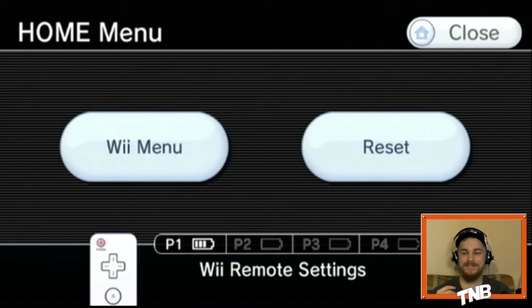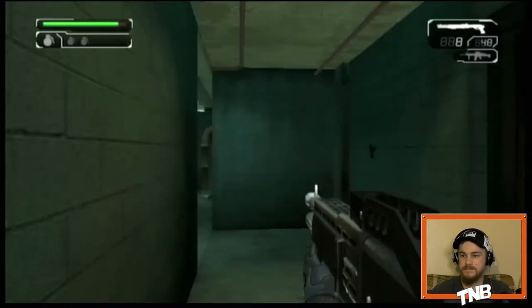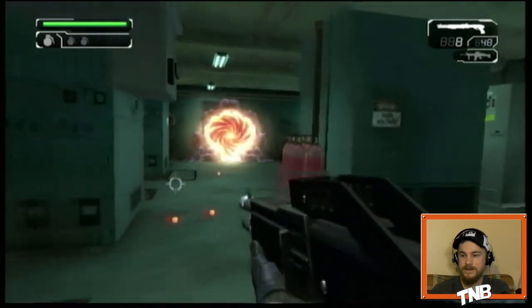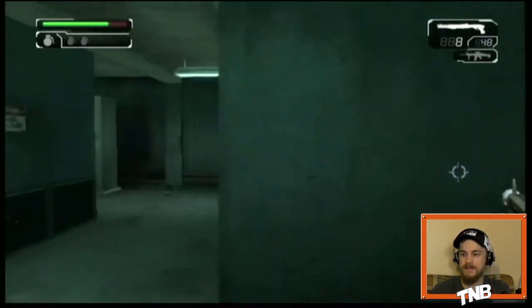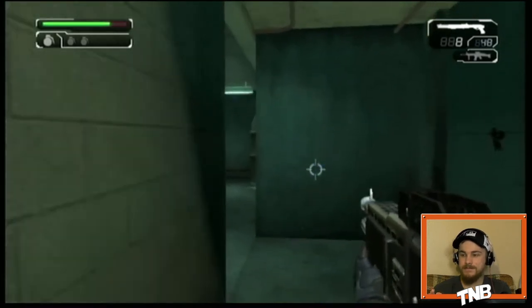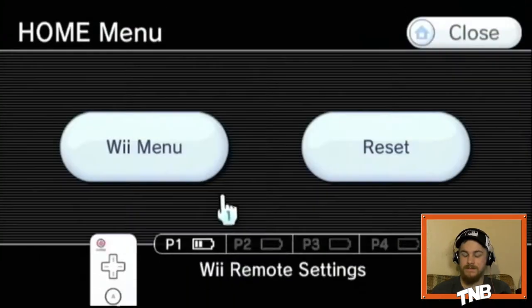There are things that just... It sucks, but... There's no way to... Hold on, wait. I don't think there's no way to throw a grenade. You just melee with the Wii Zapper. You can't... That sucks, though. Alright. Yeah, there's no way to do that, unfortunately. That's kind of lame.